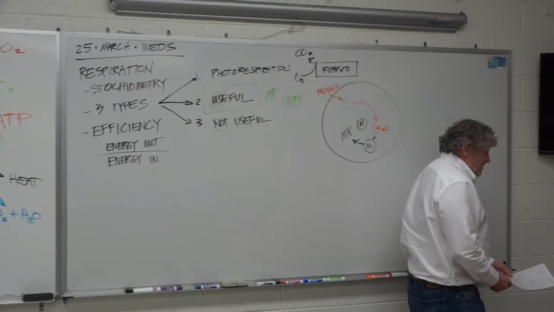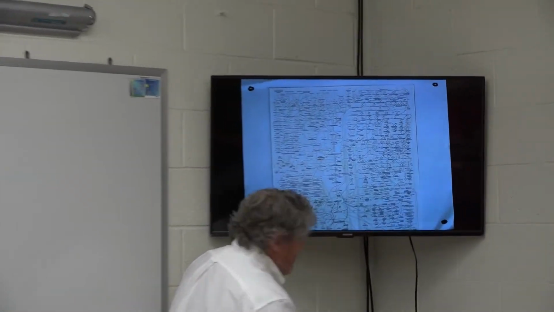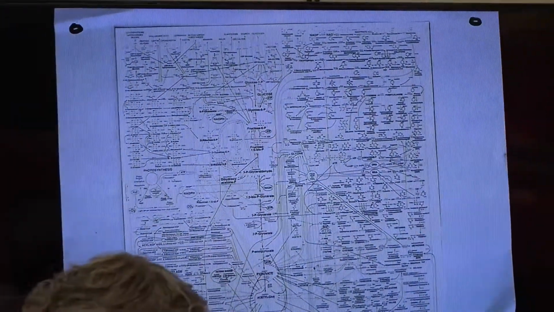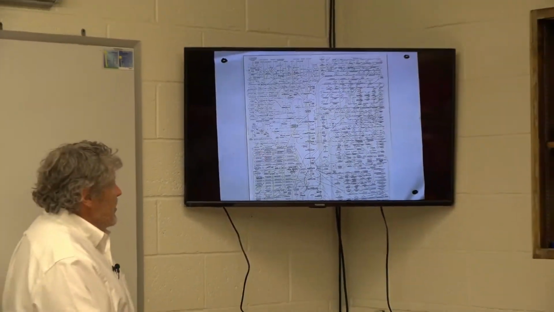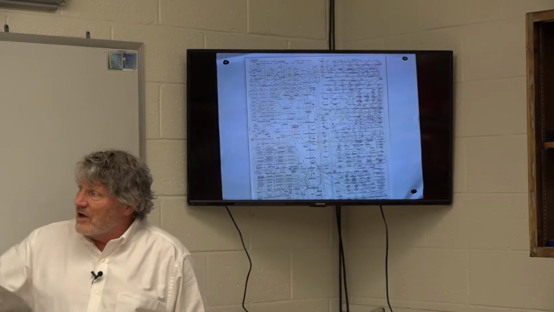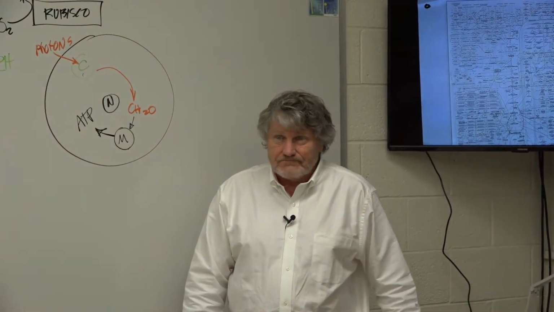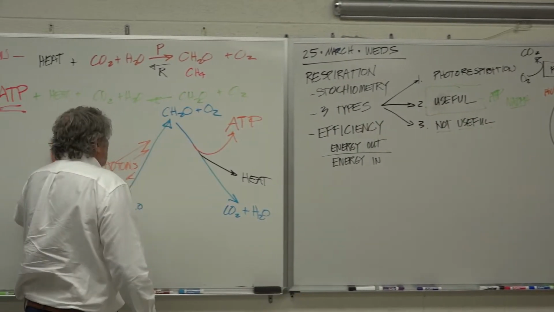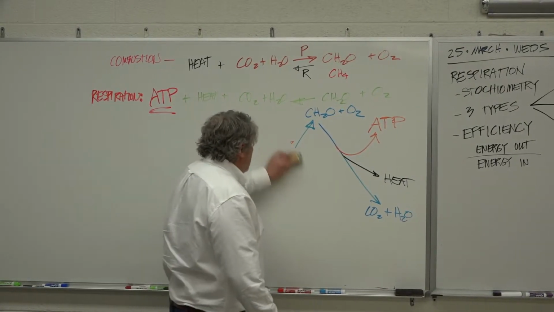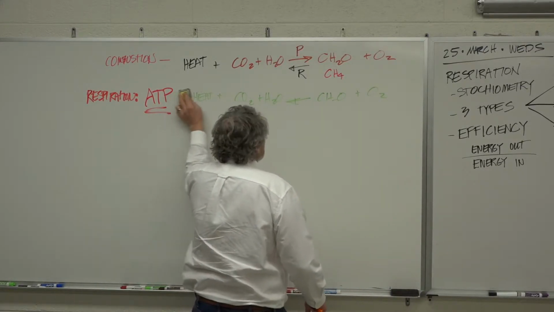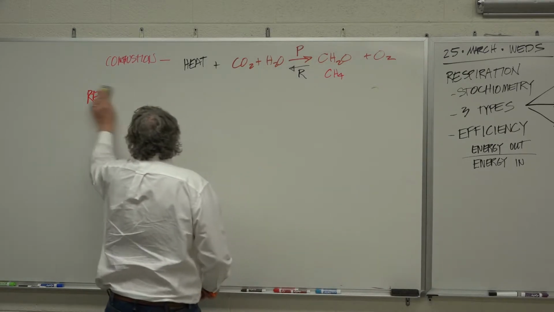Here's a page from that book on biochemistry of respiration. And if you were taking a plant biochemistry class, look at all these arrows and cycles of things. There's a ton of biochemical intermediates that are very well studied, but you're going to be pleased to know that we're not going to talk about the biochemical intermediates. We're just going to talk about the efficiency. So at this point, what I want to do, I'm going to erase this little diagram and substitute it. I'm even going to erase that. We get lots of room here.